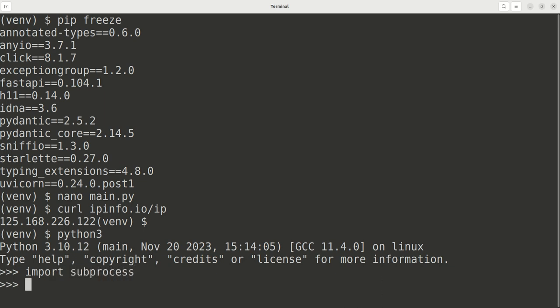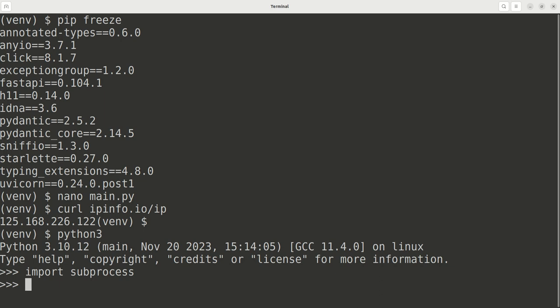So using subprocess, we can use the native Linux commands to get whatever information we can get using Linux commands. For example, I could say ls in Linux, but Python doesn't understand. But using subprocess, we will be able to get the output of the ls command, just like in Linux.